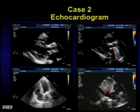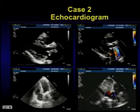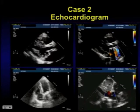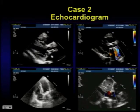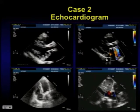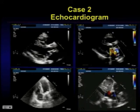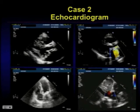So I would like to go over the echocardiogram of these patients, because I think there are some take-home messages that we can learn from this. It doesn't matter whether you're a cardiologist or not. Notice that the left ventricular function of this patient was fine. He has a bioprosthetic valve, and you see what we call the rocking movement, so the mitral valve moves relative to the atrioventricular plane. And you see the tremendous, severe mitral regurgitation that fills pretty much the whole left atrium.